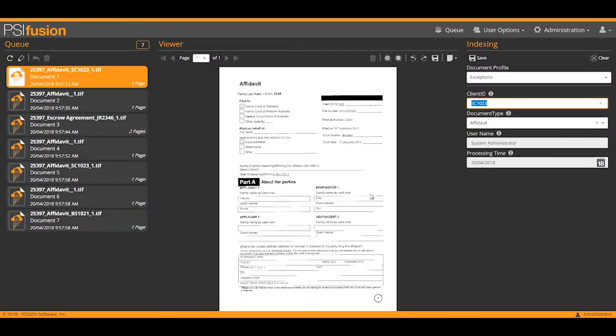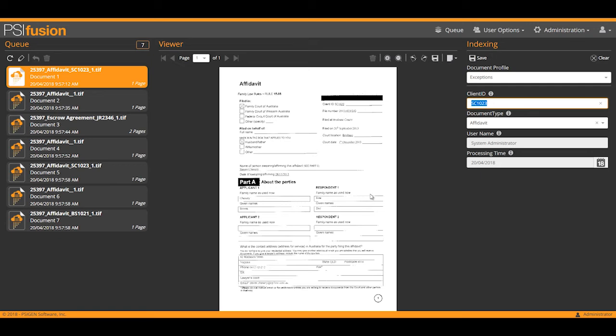As you can see, we have the list of documents on the left-hand column. These documents have been assigned to My Queue for processing. Supervisors and administrators can also monitor team queues and individuals to make sure that the work is being performed, or allocate the work to other members of the team if required.